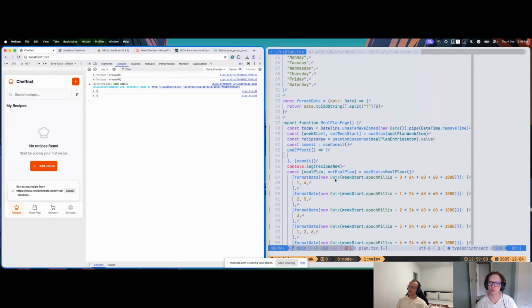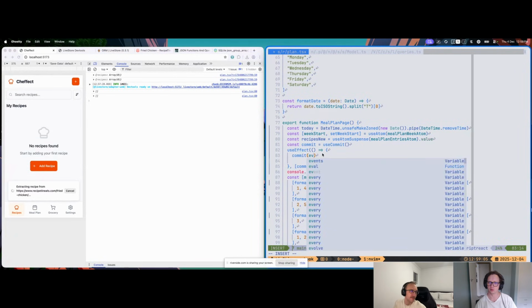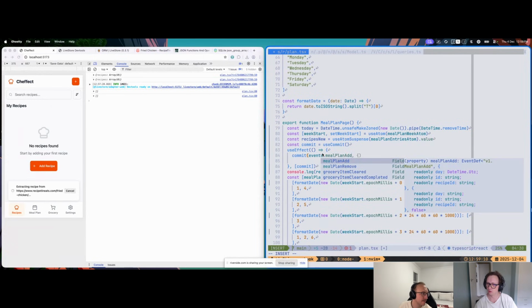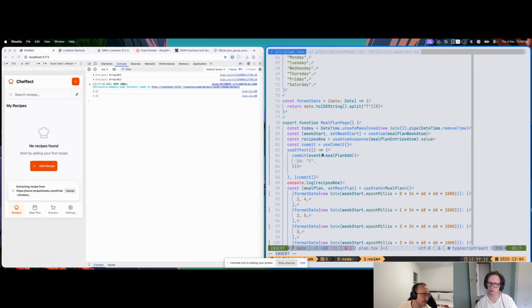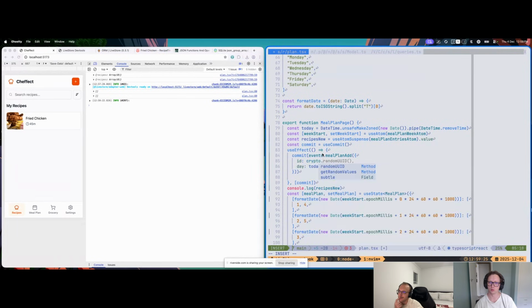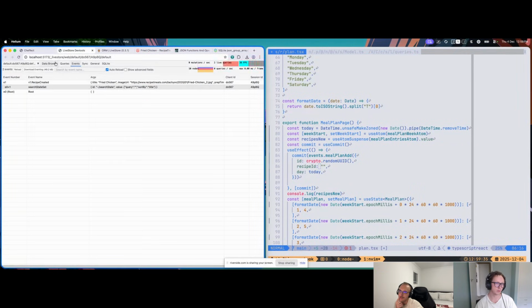And then we need to commit events of Milton Edge. We need an ID, the day, ID can just be red, and the recipe ID needs to be something from here.